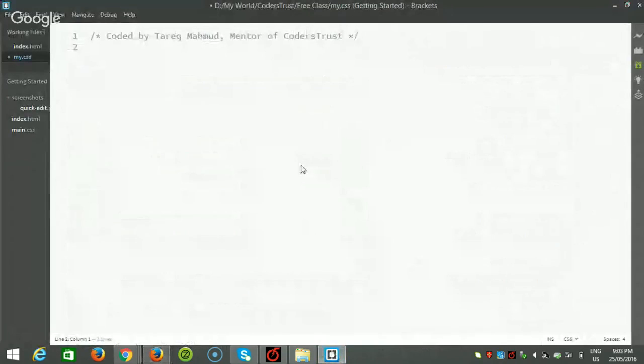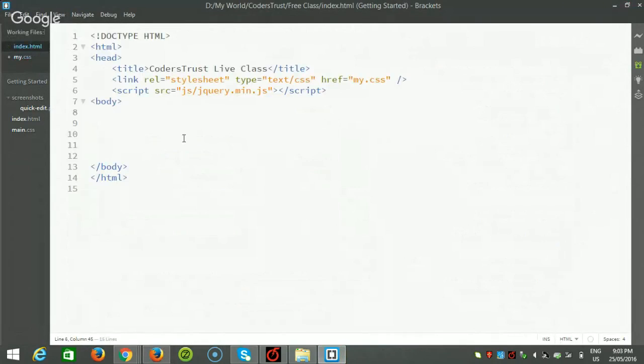Well, let's go to the coding section, which is about pseudo-classes. Before that, I just want to do something with the HTML part. I'm taking a div and giving it a class.